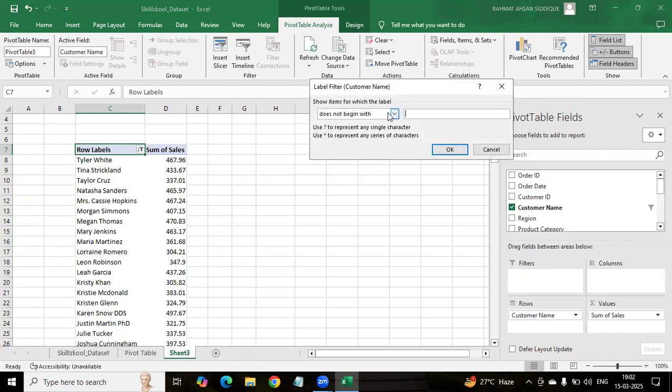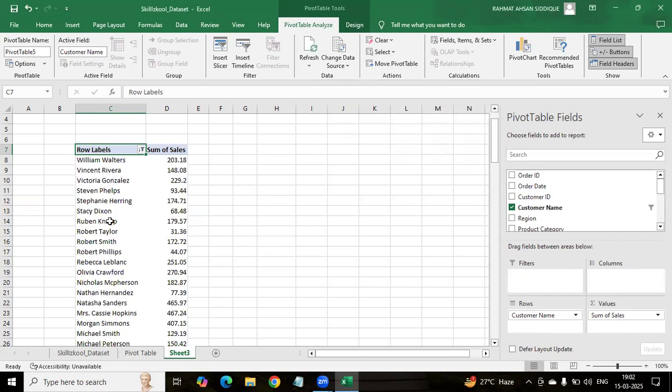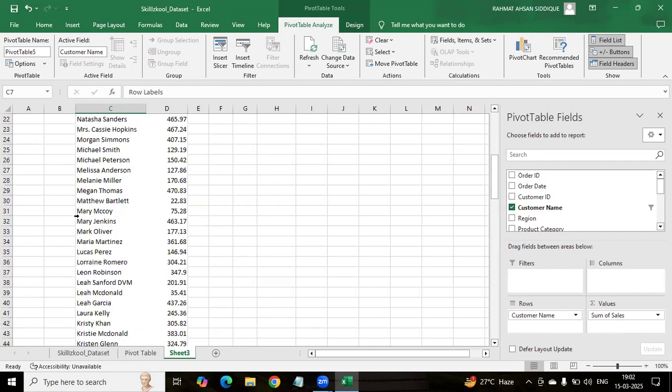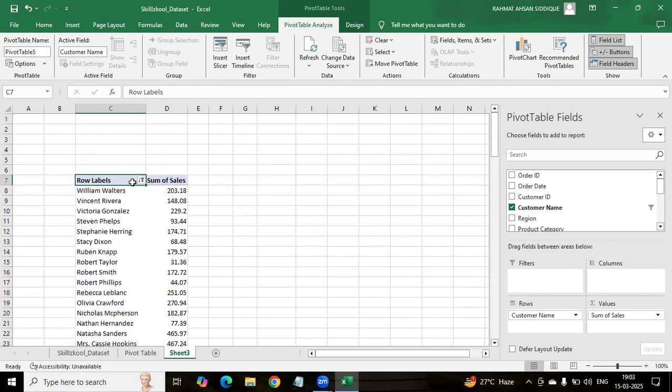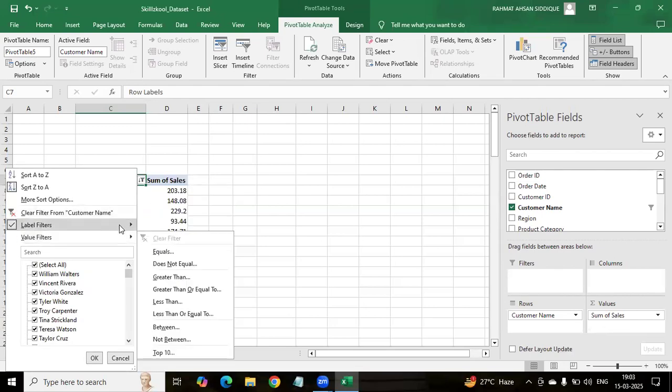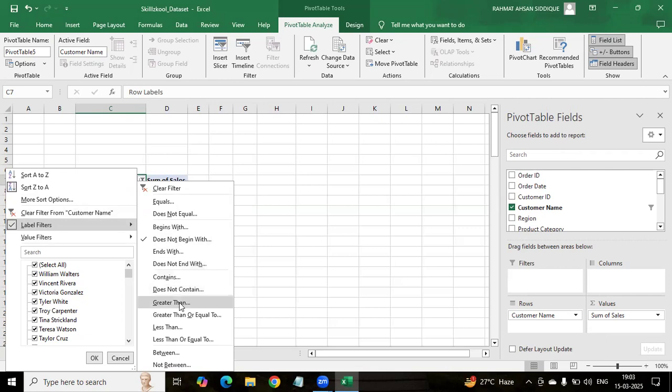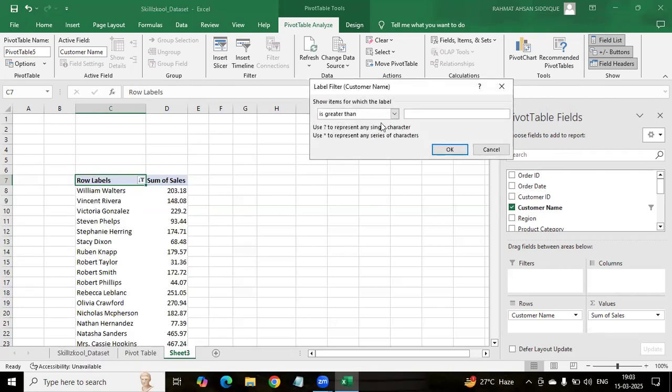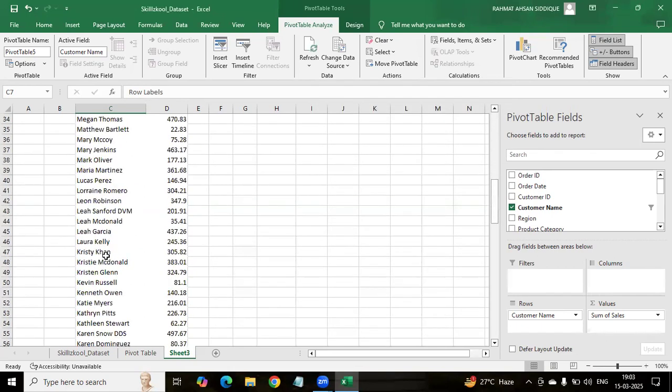So like show items for which the name does not begin with T. It will remove all those customer names that do not begin with T, so you won't be able to see any customer name that starts with T. Likewise, we can use the greater than option here, like show items greater than 5 characters or 10 characters, and you will accordingly be able to see that.